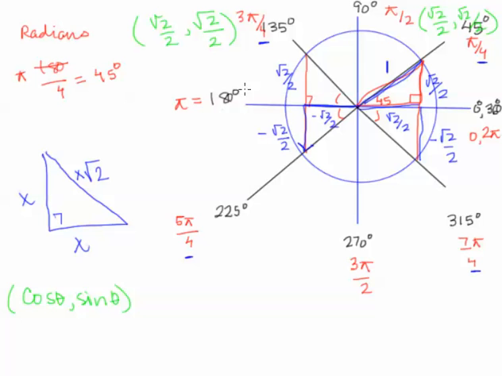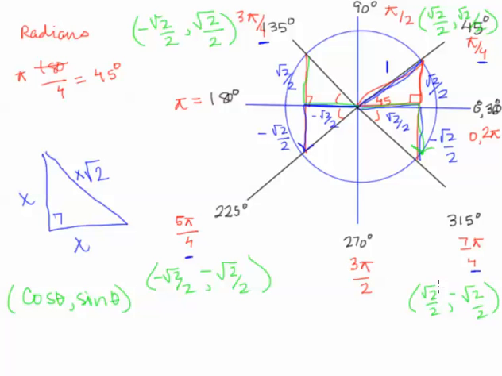The only difference is going to be whether we go negative or the measurement is positive in terms of relationship to the origin. So here at 3 pi over 4, we have to go left, then up, left, then up. Here, negative root 2 over 2, positive root 2 over 2. We're going left, then down, left, down. Here, negative root 2 over 2, negative root 2 over 2. We're going right, then down, right, down. And this is consistent with the quadrants. First quadrant, positive, positive. Second quadrant, negative, positive. Third quadrant, negative, negative. Fourth quadrant, positive, negative.